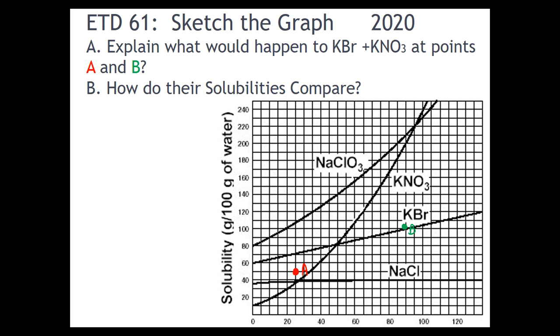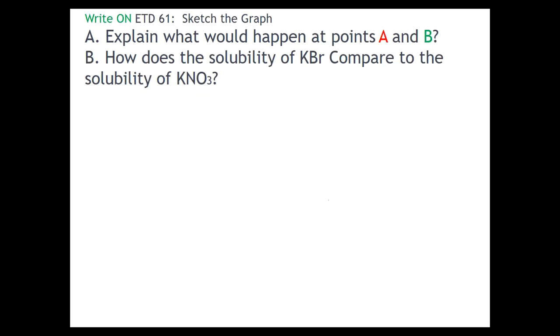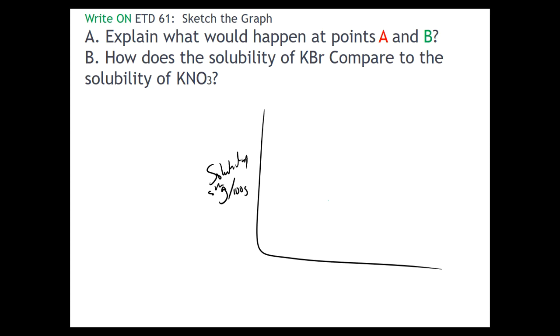As we dive into it, the biggest thing we should notice is you've got this solubility chart. And the solubility chart is measuring 2 things. It's looking at the solubility, of course, how well it mixes with water, the certain number of grams of solute in 100 grams of water, which is the same as 100 milliliters of water. Then the other thing it compares, which is the biggest deal, is temperature, right?